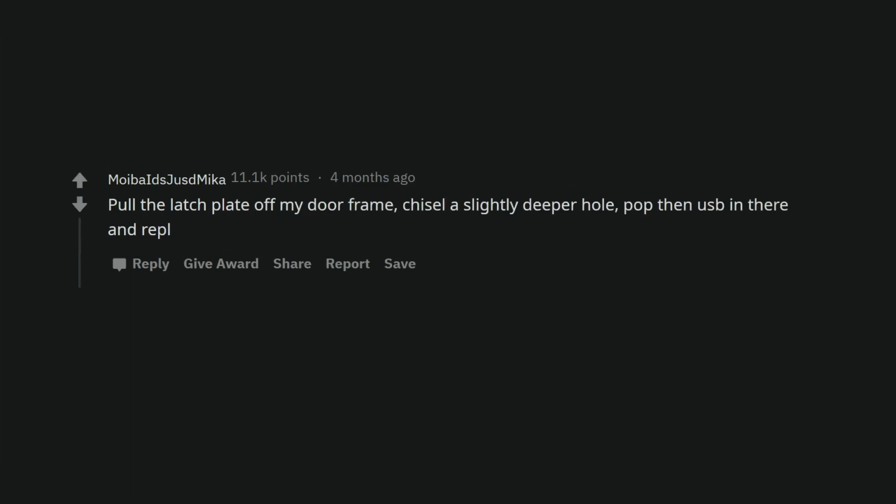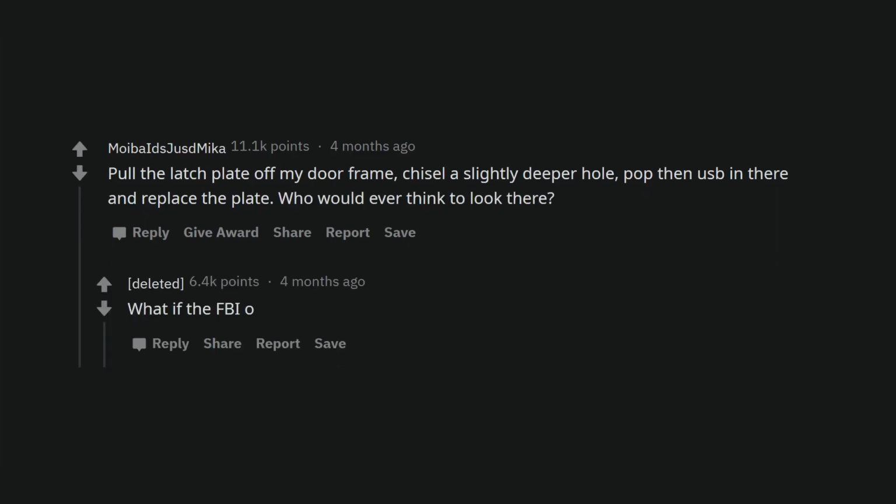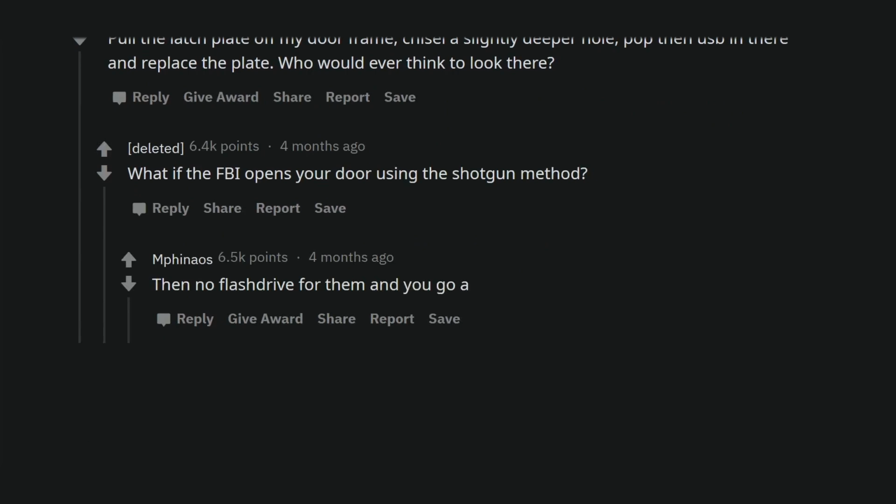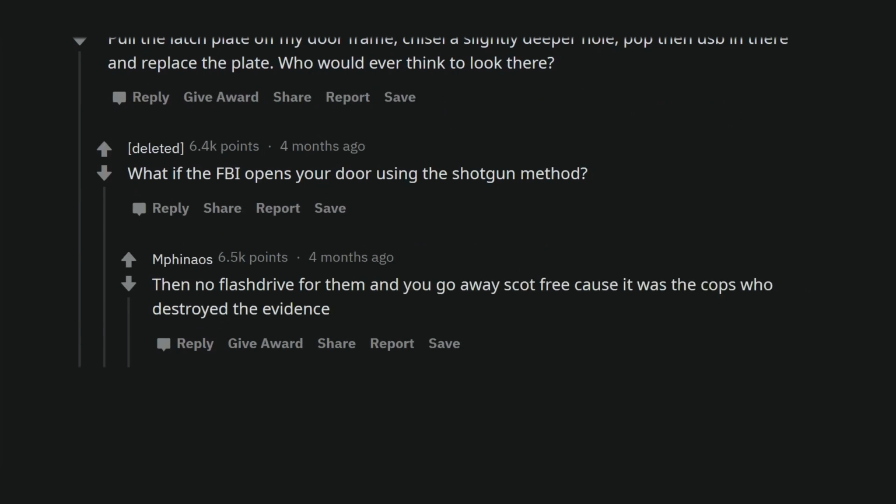In the broken porcelain on my sink, then patch it with instant noodles. Pull the latch plate off my door frame, chisel a slightly deeper hole, pop the USB in there and replace the plate. Who would ever think to look there? What if the FBI opens your door using the shotgun method? Then no flash drive for them and you go away scot-free because it was the cops who destroyed the evidence.